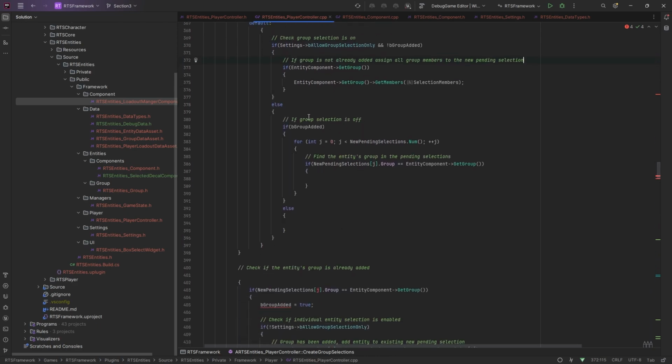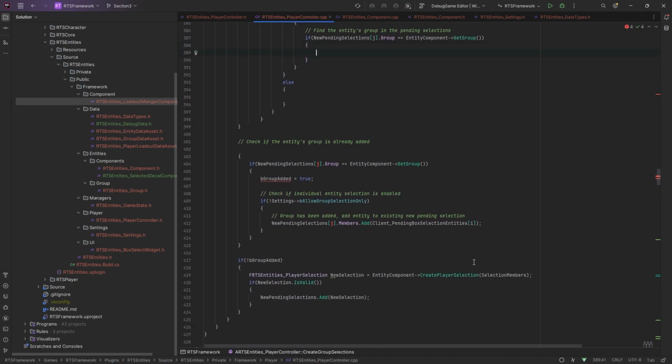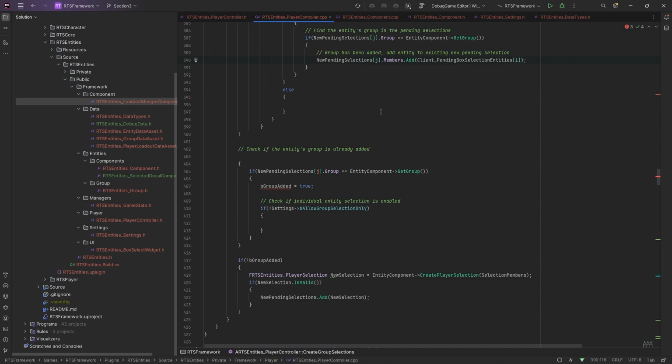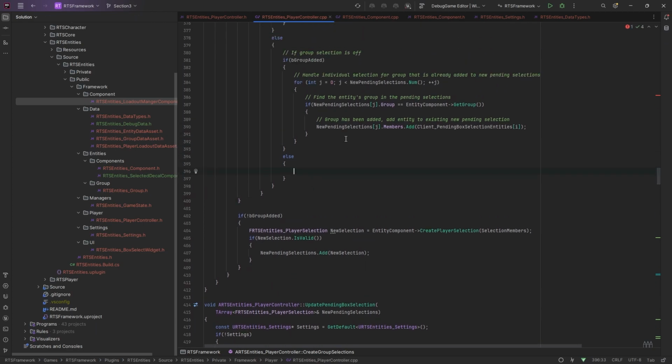Yep, so that's now here. Here we need to handle the individual selection. And we need to do this here. We can get rid of the old part now. And we just need to handle this else case here.